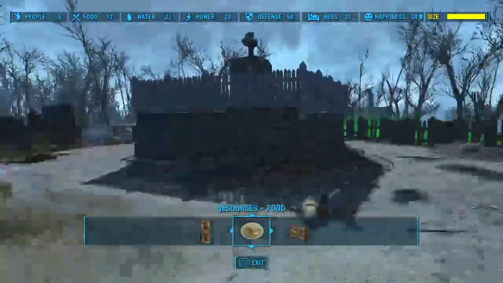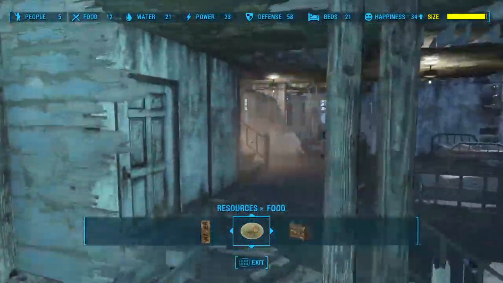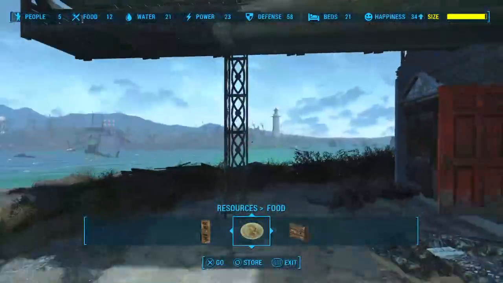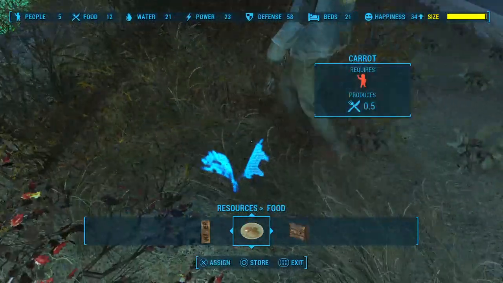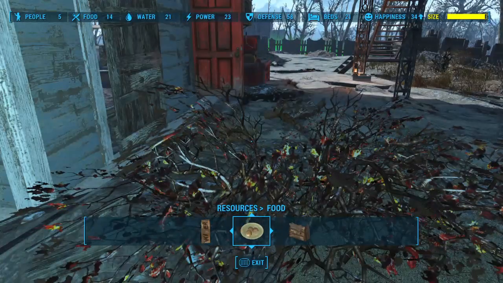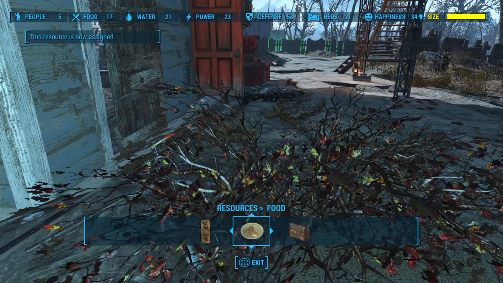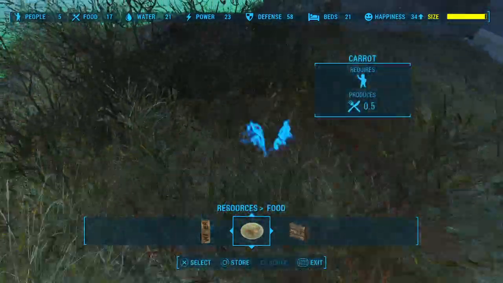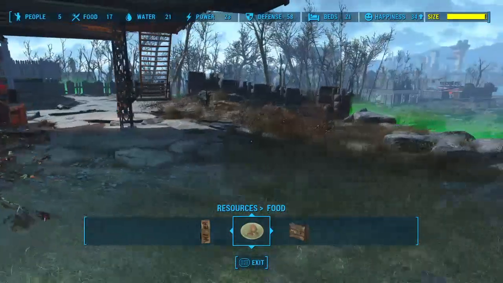Find another settler. Of course, the second that you need them, they all somehow manage to disappear, right? Okay, so that's probably, like, it should have gone up to 18, I think. But it's probably due to lack of food resources here.